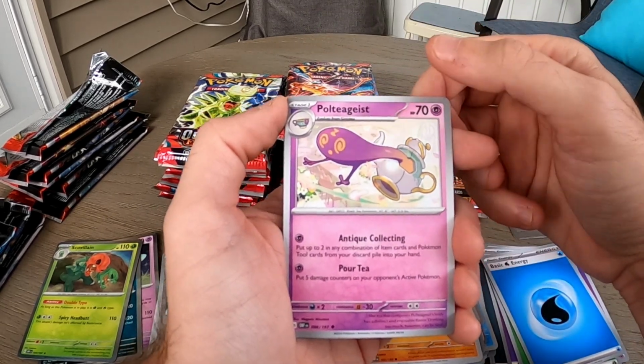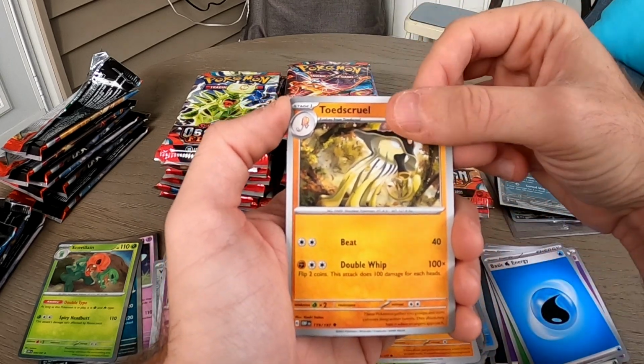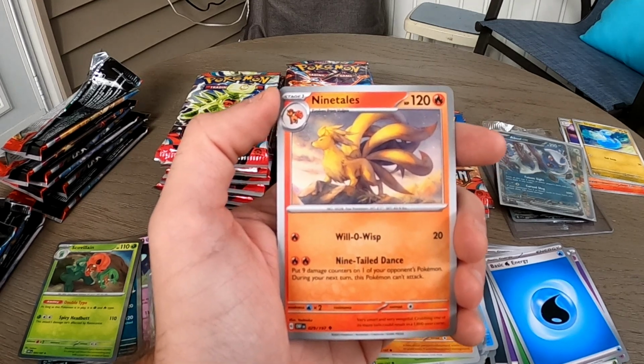It evolves from that one, the Yukimori one we saw before. That's an uncommon. We have another Toedscruel. That's an uncommon. And we have, oh, Ninetales. Look at the Ninetales. Dude, there's never a bad Ninetales. Name a bad Ninetales in the Pokemon TCG.